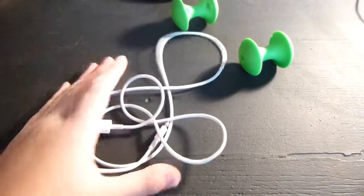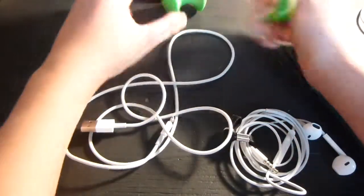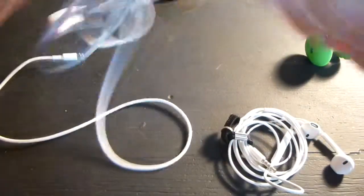You can wrap your cords around them to keep them from getting tangled. These work for many things — they work for just normal cables so they're not all tangled, like your normal lightning or micro USB cable. They work for headphones too, so they're perfect to keep your cables from getting all tangled, and they shorten them if you don't need a super long cable.